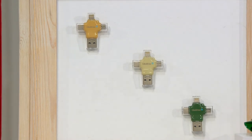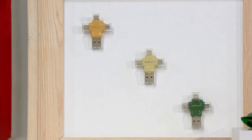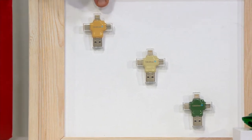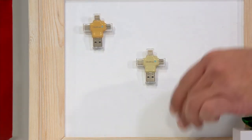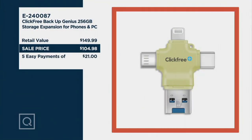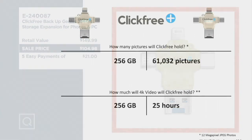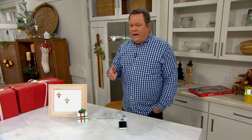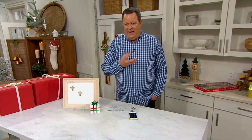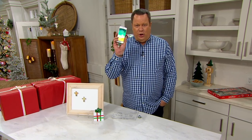Let's take a look at color choices. You're choosing a color because the color makes you smile — they all do exactly the same thing and hold 61,000 photos and 25 hours of video. This is Desert Sand, about 400 remaining. Ivory, about 700 remaining. Smoke green is gone. Price goes up end of day today. Retail value is nearly $150 — tonight we're saving you $45 and one penny. Credit card order guarantees delivery before Christmas at no additional charge. Don't let your trust in this device make you lose all those precious memories.